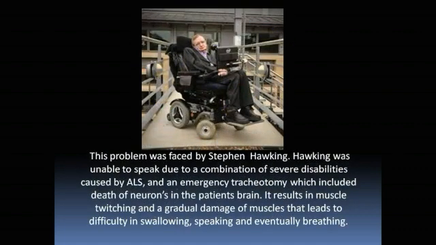As we all know, the first person to use this device was Stephen Hawking. Hawking was unable to speak due to a combination of severe disabilities caused by ALS and an emergency tracheotomy, which included death of neurons in the patient's brain. It results in muscle twitching and a gradual damage of muscles that leads to difficulty in swallowing, speaking, and eventually breathing.